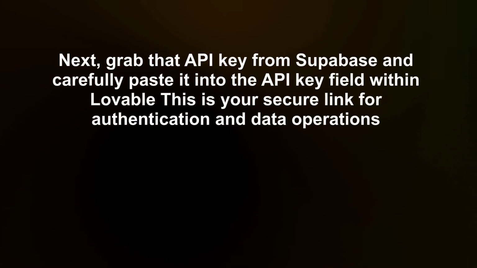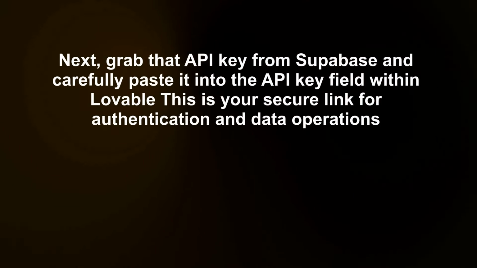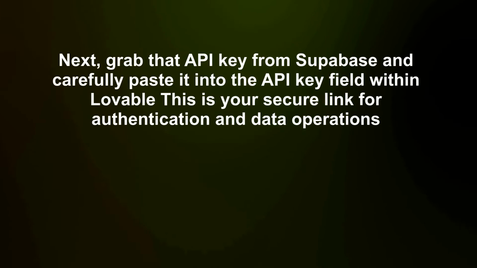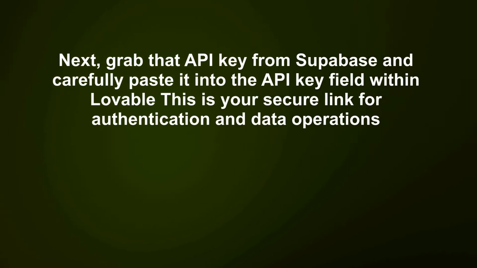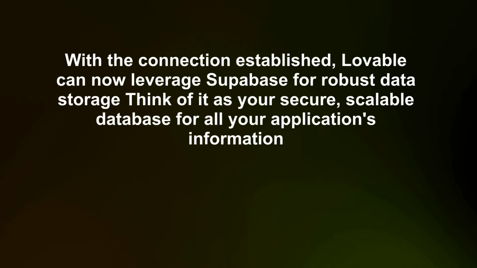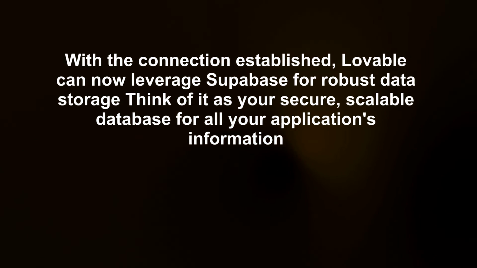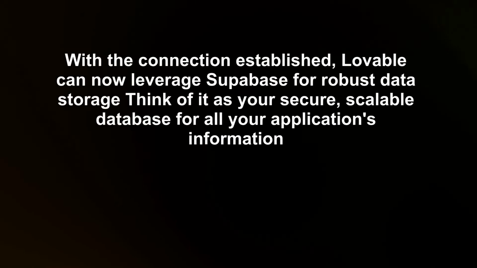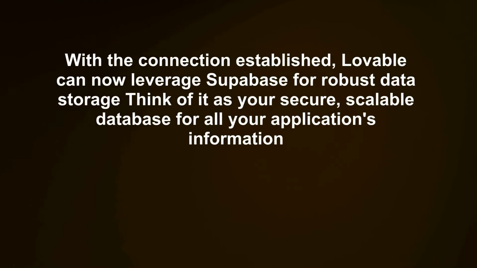Next, grab that API key from Supabase and carefully paste it into the API key field within Lovable. This is your secure link for authentication and data operations. With the connection established, Lovable can now leverage Supabase for robust data storage. Think of it as your secure, scalable database for all your application's information.